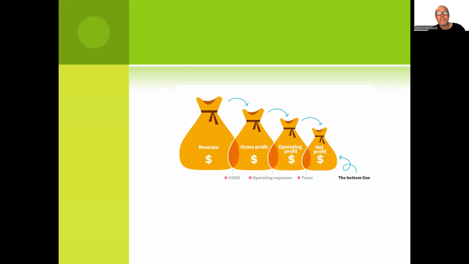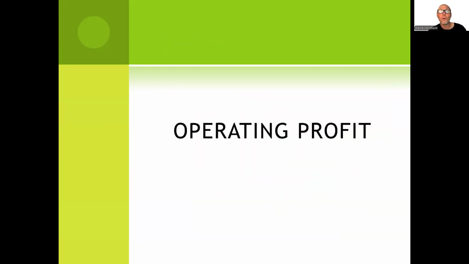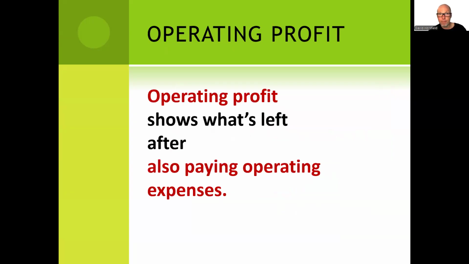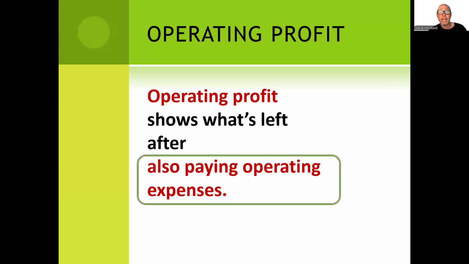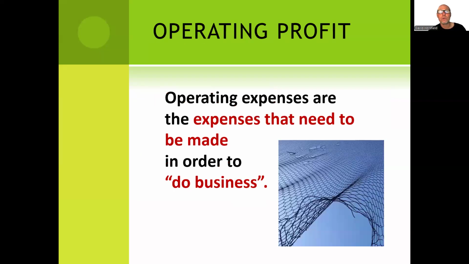Now, our exploration is revenue and profit and the different profit money bags. Let's bring it back full circle. We were talking about operating profit. To summarize, if we took this big sidestep and looked at costs, cost control, and prime costs, operating profit is what's left after also paying for operating expenses. All those operating expenses come out to get us to this operating profit. Operating profit, the expenses that need to be made in order to do business, and the fishing net.